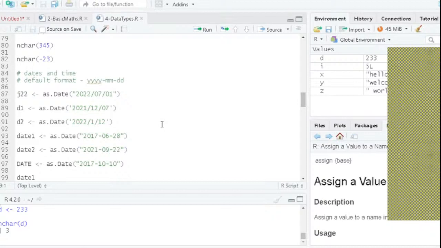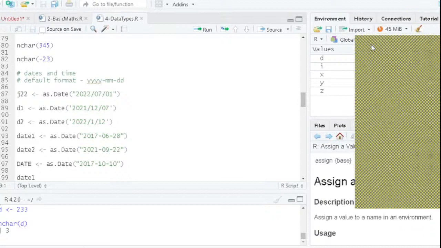YYYY dash MM dash DD. I would want you to create a date variable with as.Date, line number 87, and within brackets put the date in the format YYYY dash MM dash DD.